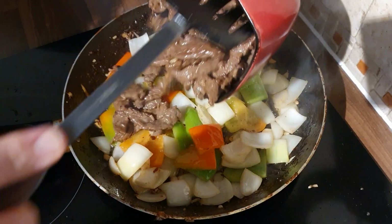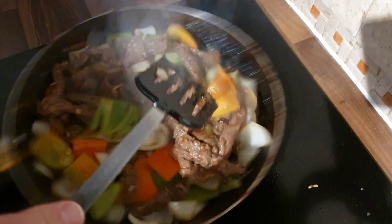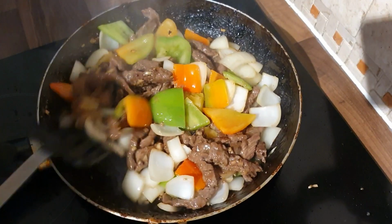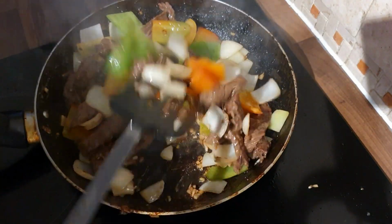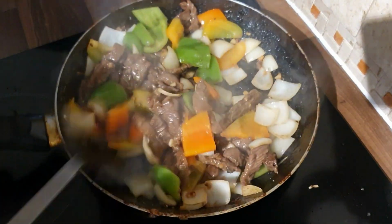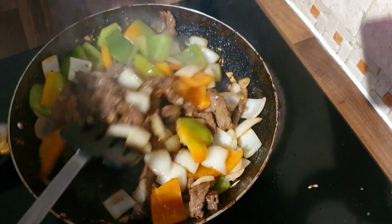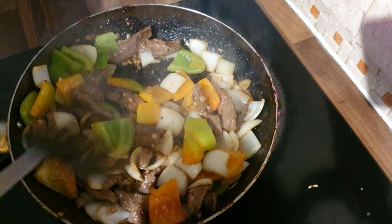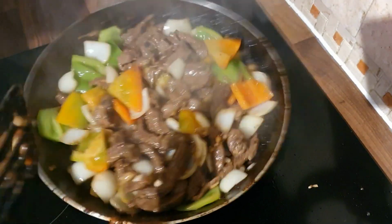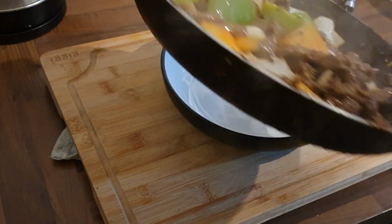Once you've done that, you want to add in your beef. Normally if it was just me that I was cooking this for, I'd have taken that beef a little bit more, getting more caramelization, getting the honey going, getting that crisped up, a completely different flavour profile, but because it's for the kids, they're not a big fan of that. You can also add chilies into this, and that would be amazing as well. And that's it. You cook it through till everything's done.